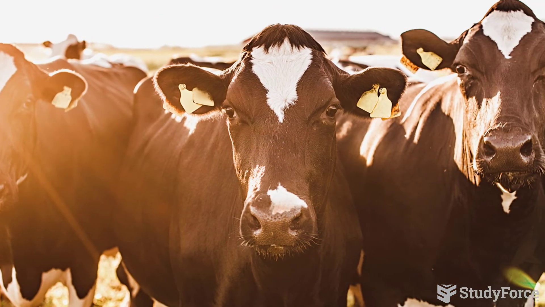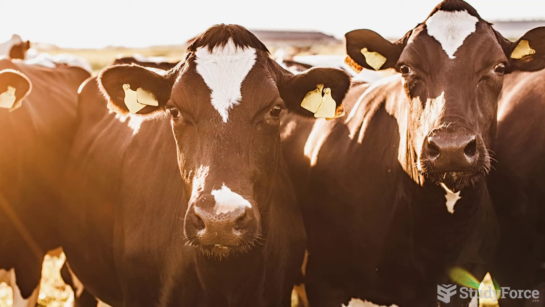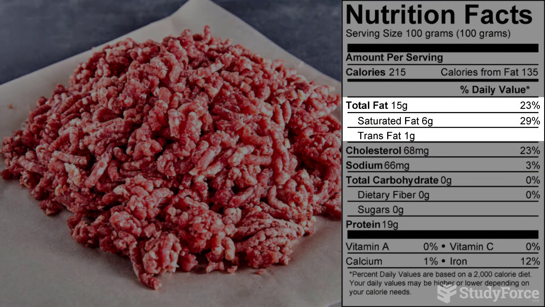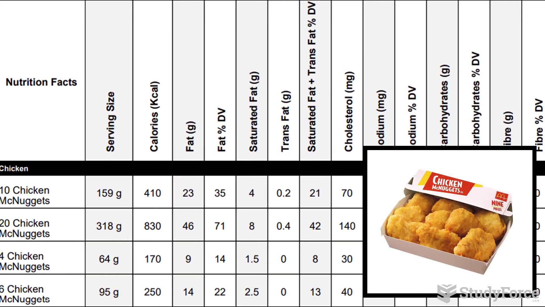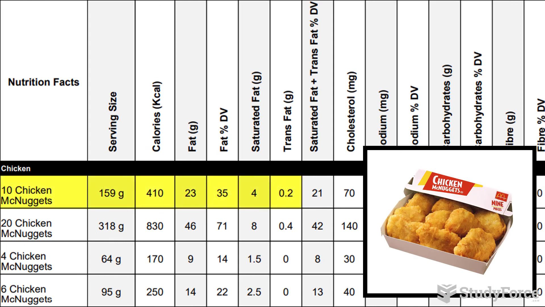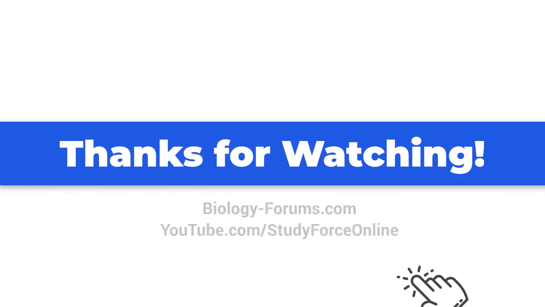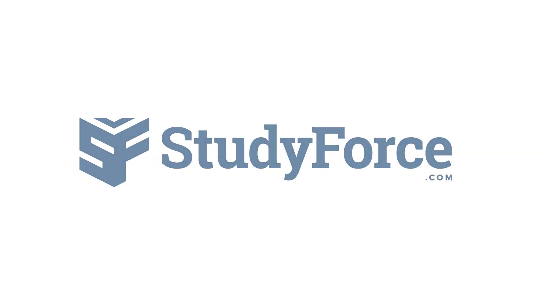Interestingly, the only animal capable of producing trans fats is the cow, and this is only because of the bacteria found in their stomach which make the trans fat found in its meat. That being said, if you ever read the nutrition label for a processed chicken or pork product having trans fat, you know that it's impossible without them having used partially hydrogenated oils. If you liked this explanation or have any further questions, use our website mentioned in the description or leave us a comment below. Thanks for watching.